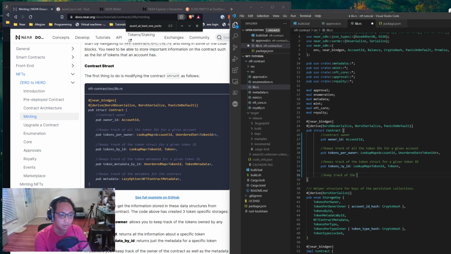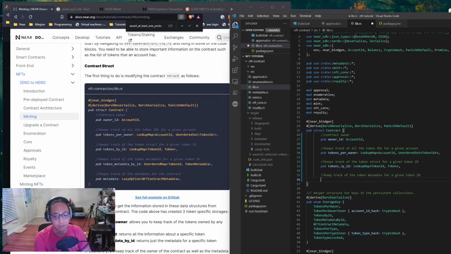I don't know. I wonder. Yeah, I mean, that would mean it's worse to buy NFTs at some places than at others. Keep track of the token metadata for a given token.